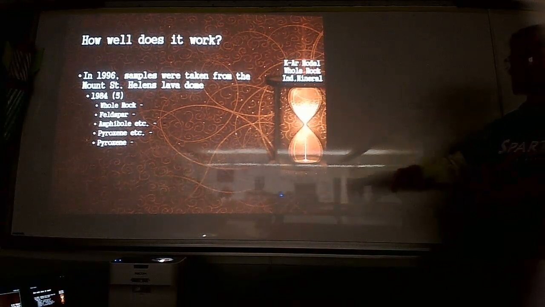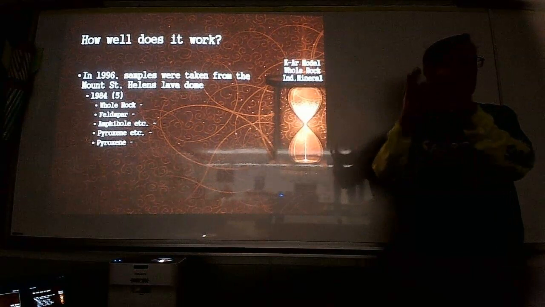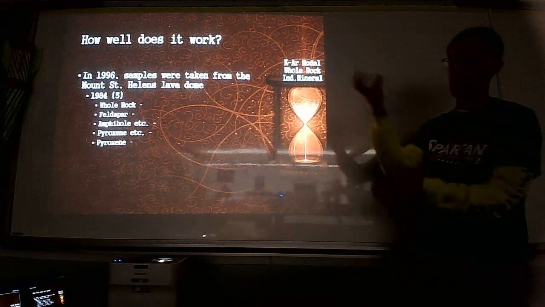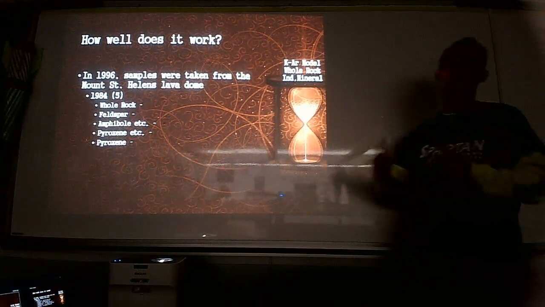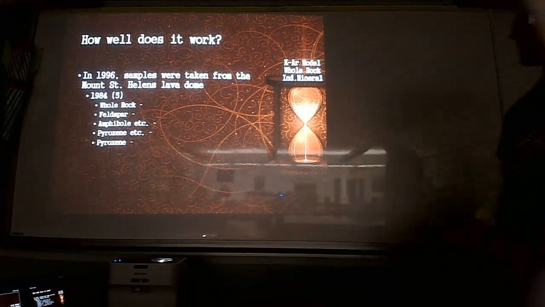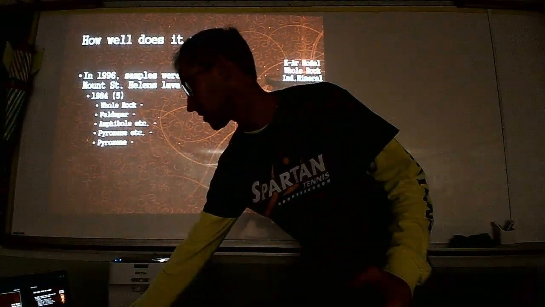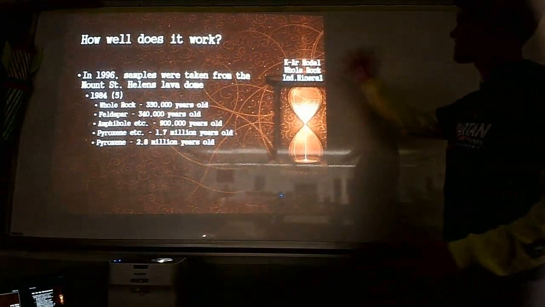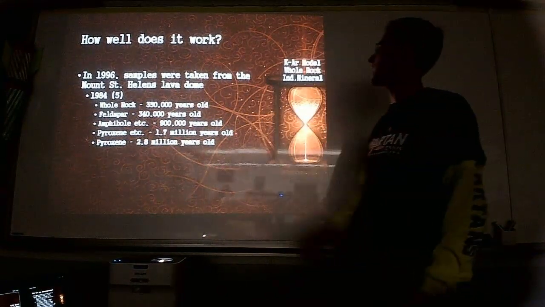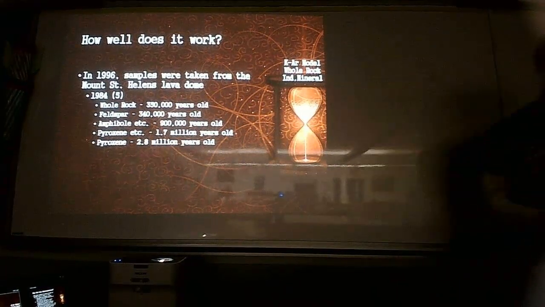But it was this process of radioactivity, where you've got one type of element, a radioactive element, decaying over time into a non-radioactive element, that if you can see the proportion of those two things, you should be able to ballpark an age for how long it's been decaying. So we looked at some examples of this yesterday, and this was one of those examples, Mount St. Helens here. And when we dated these different samples, we did it with the whole rock method. We also did it using individual minerals. And when we did that, we got kind of a spatter of data that's all over the place here.